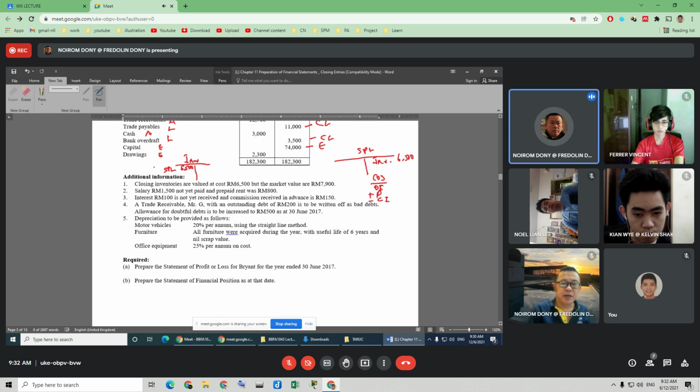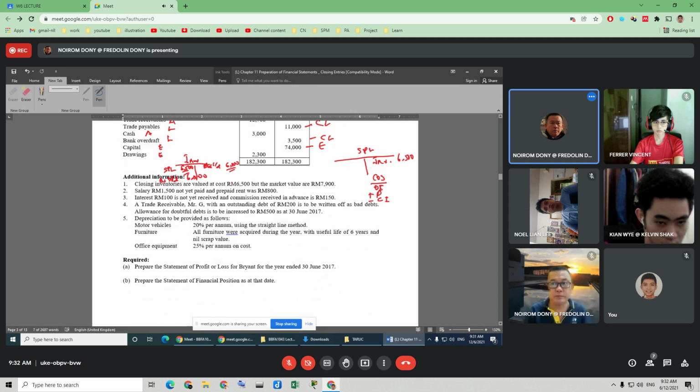Now, then this you have to carry forward. So we have to balance off, balance CD, 6,500, and then balance BD on the debit side, 6,500. So that's why it appears in SOFP under current asset. Okay, can you understand? Elvin? What appears in SOFP? Yeah, this inventory will be in SOFP, Statement of Financial Position, under current asset.